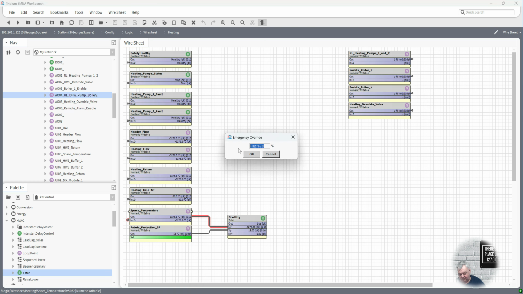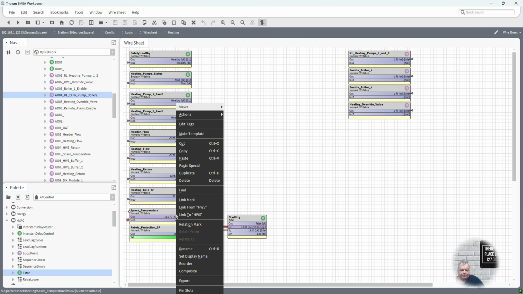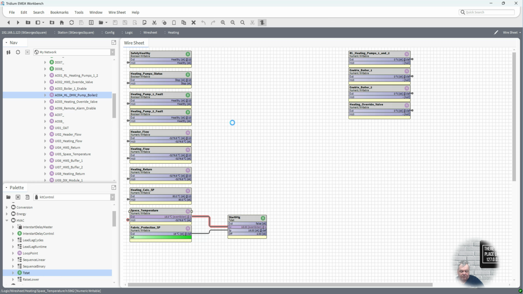Actions, emergency override, put it to 18 and it's off. Actions, emergency auto, so we know that works.